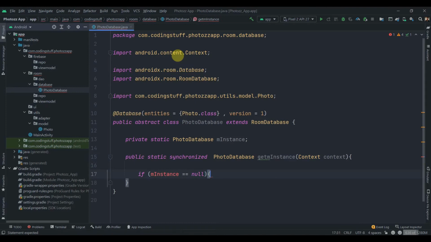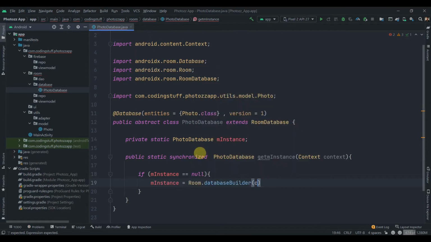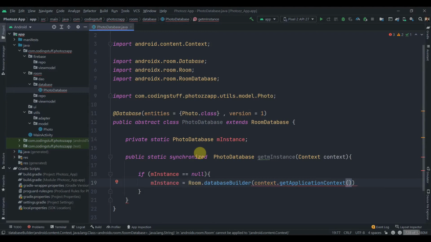So if mInstance equals null, meaning we haven't initialized our database yet, to initialize it, mInstance equals Room.databaseBuilder, and we need to pass context.getApplicationContext(), and then a comma.